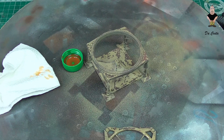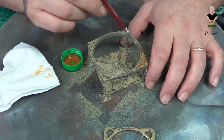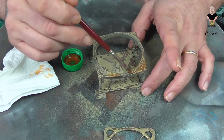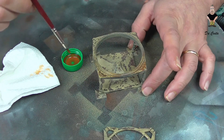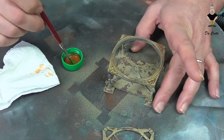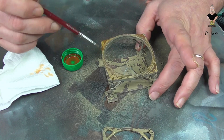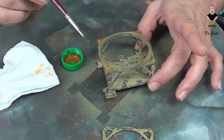So, let's continue. Now, let's go here on the top, and you can see the change of the color. So awesome. That's why I love this dark yellow, because it makes it all different when we are working with rust. Here you can leave just a little more of the wash, you can see the difference from the other part.